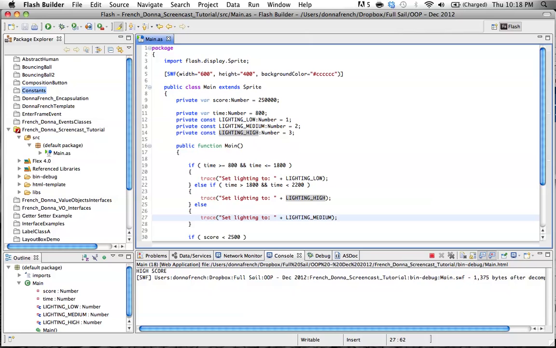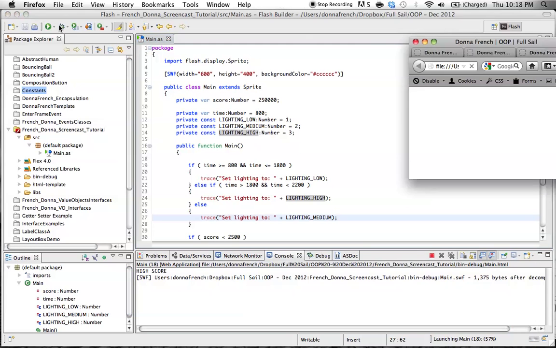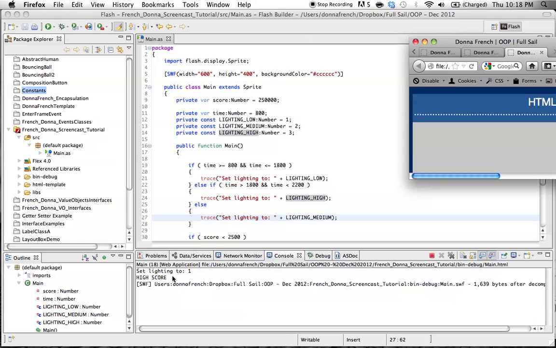Now, how would this help us? Number one, those variables most likely are not going to change, but we know for certain they're not going to change within runtime while our program is running, okay? Why is this more beneficial? Because once those are set, it's pretty much a done deal. Let's just test these out, make sure they're working. Okay, our lighting is set to 1 because we set our time at 8 o'clock in the morning. So it's set to low, which is equivalent of 1.